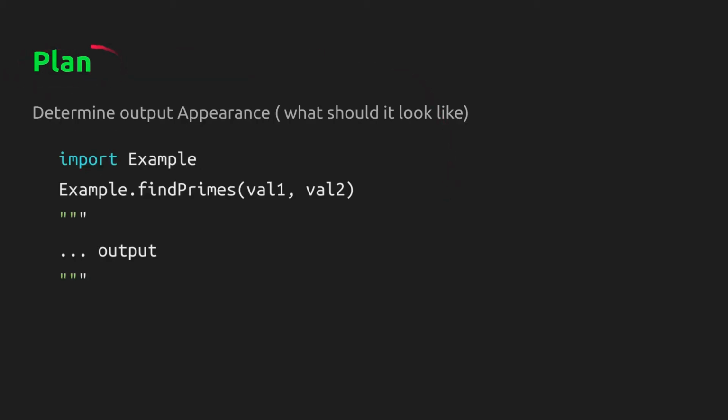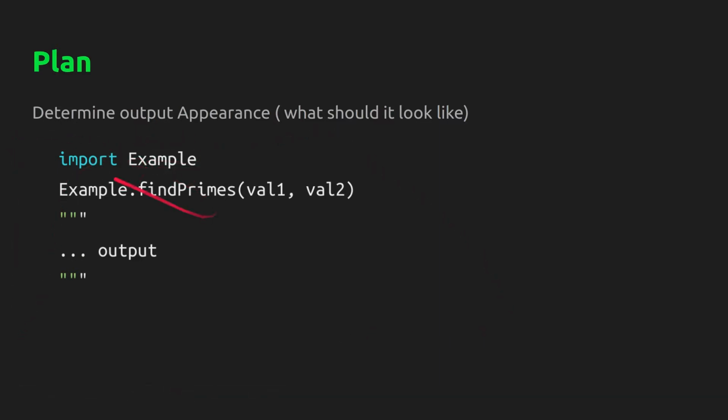So we have a plan here. We need to work out a plan. My plan is first and foremost, you got to figure out what the heck you want your stuff to look like. Because this is an example, I can pretty much just write it with these 5 lines. I want to be able to import said example, import some function, and pass some values to it and get some output. That's it. That is the extent of this example. So this is the plan that we're going to work with right now.